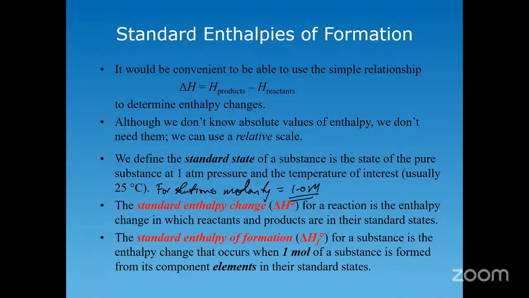So that's important, and that establishes the relative scale, which you can use to calculate the delta H of a reaction. If you have these values here, you can calculate the delta H under standard conditions for pretty much any reaction, but of course you have to be given the values, and there are actually values that are given in a table. I'm going to show you shortly where those values are.